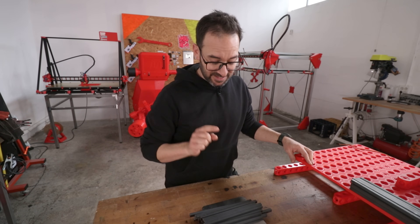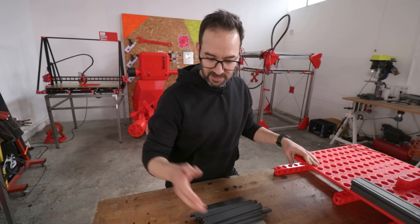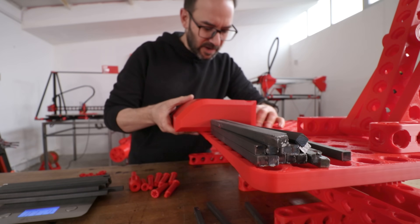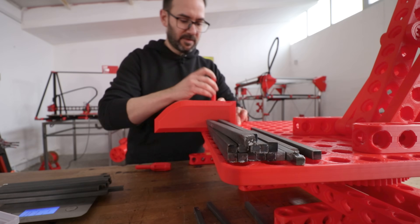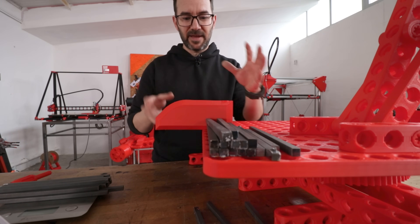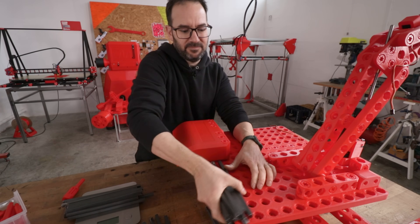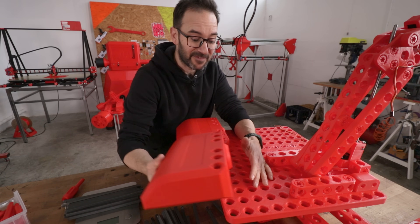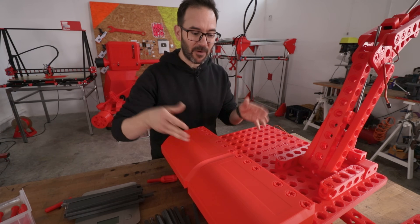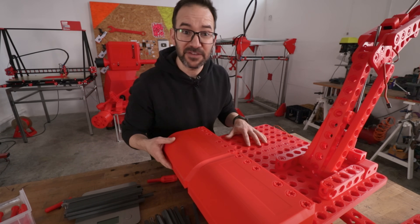This is just 3.3 kilos, so more or less one set of these pieces of steel. I can mount this one hanging from the back so the lever is longer — more momentum and the effect is larger, hopefully. And I have another one ready. So we now have counterweights that look way nicer than before.